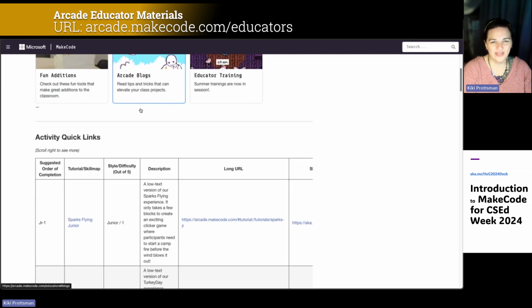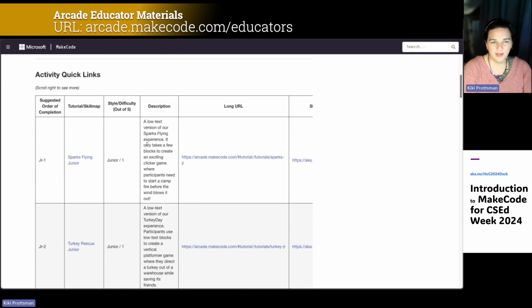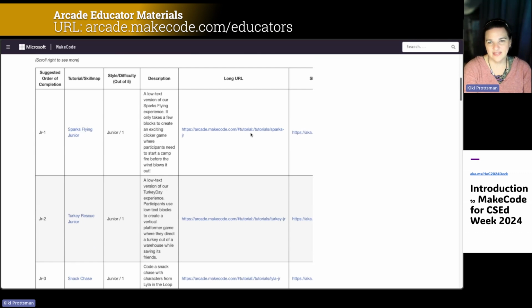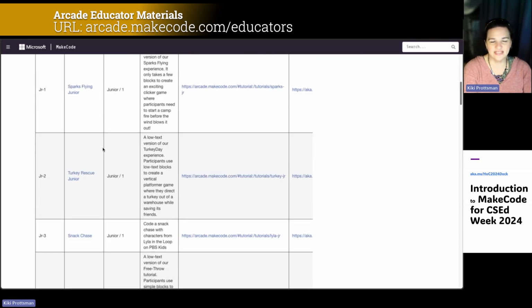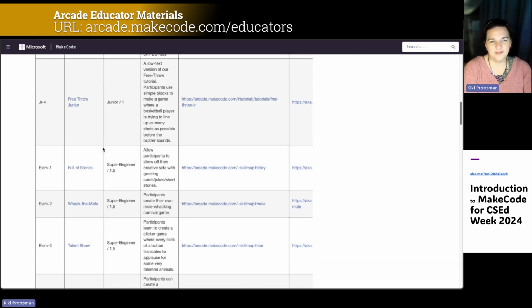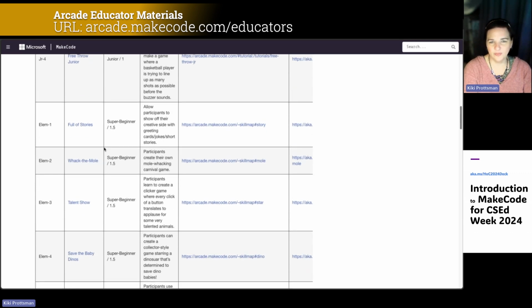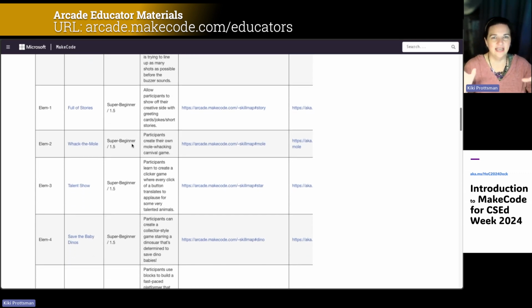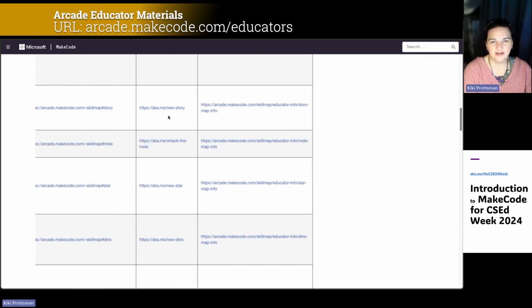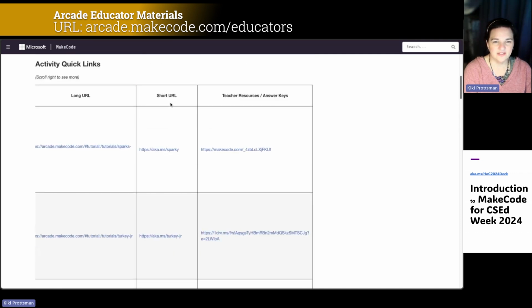And let's look at the quick links real quick. The cool thing about quick links is that it shows basically every tutorial, every skill map. If you want to run through these with your students and it's too hard to take them to the main page, look for the thing that they need, and then go to it, we have quick links right here. This row here is our AKAs.